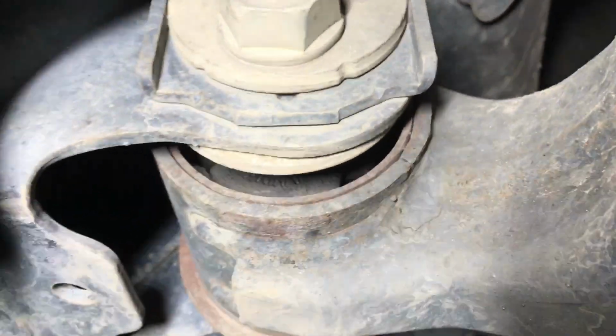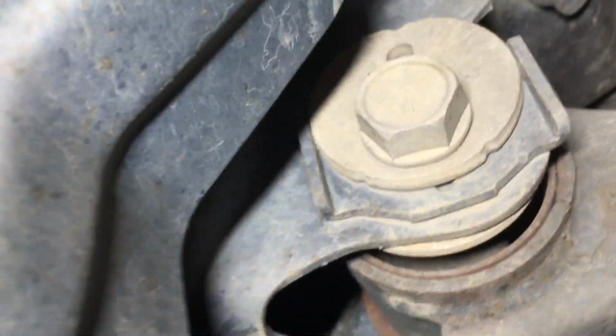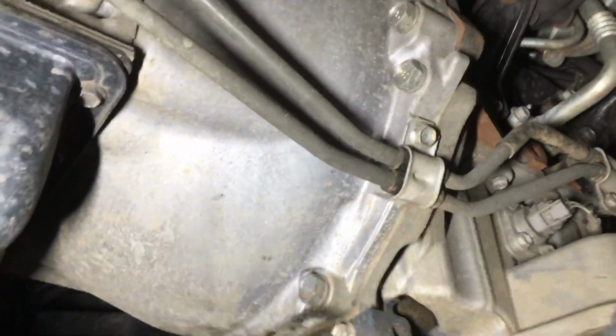All right, now these ones, we're just going to have a look, the usual, trying to look through that gap there to see if there's any cracks and stuff. These ones, I can tell you, tiny little cracks starting, but they look fine. That's probably because the suspension hasn't been changed and it hasn't been off-road. And it's only done 150,000 k's, so it's basically almost run in this vehicle. It's not the old days where 100,000 k's it was time to get rid of it. These vehicles are good for hundreds of thousands of k's.